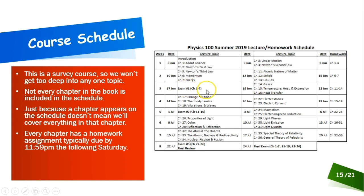To help you focus more on this exam, I'm only requiring the homework for the chapters that are going to be covered on that exam to be due before the exam starts. So generally speaking, do the following Saturday, but sometimes there are exceptions I'm making to give you more space to study for those exams. Because again, 20% of your grade is coming from those tests.